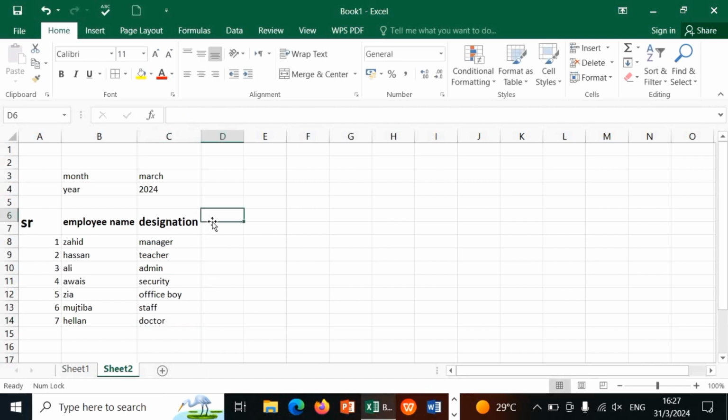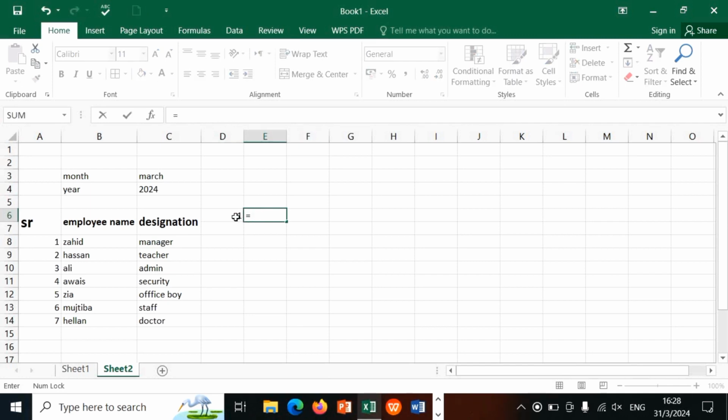After that write here the number of days in March. For example, there are 31 days in March, so I will write just a simple 1, and then in the next cell I will apply a formula. I will select the first cell and then write plus, and then write 1. After that press enter, and our formula is applied here, and then simply we will drag to the right side.